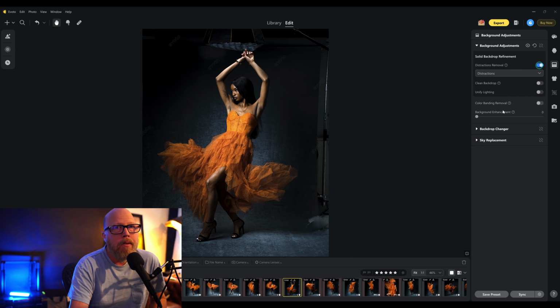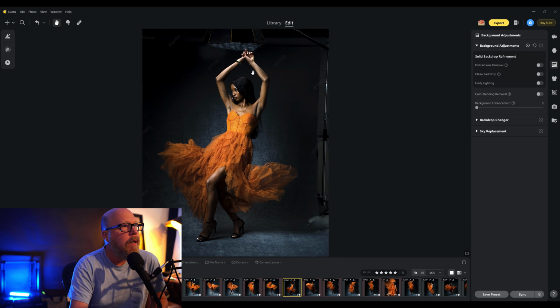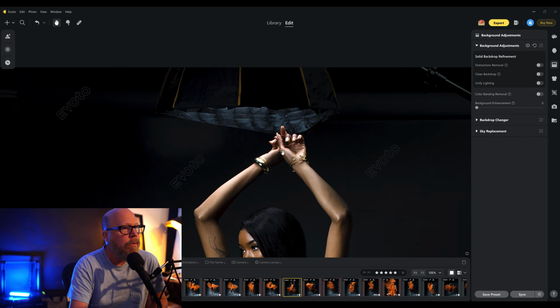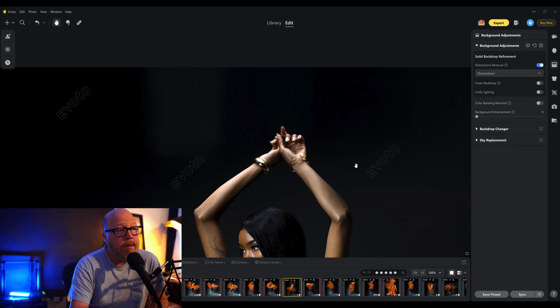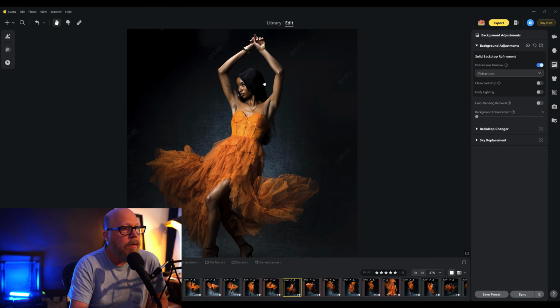Let's go. And I can just hit one button, and it's done. You know, Lightroom is not going to do that for you, right? You're going to have to go into Photoshop, and you're going to have to fix the sides, not a big deal, right? And this is going to be the more complicated part and what's real impressive. You're going to have to do a subject select and invert and go work on this stuff over here in Photoshop, and it's going to take you a minute, right? Where I can just come in here in Evoto and just do this, and that's just amazing to me, and that's why I'm in Evoto now, because of the time it saves me.